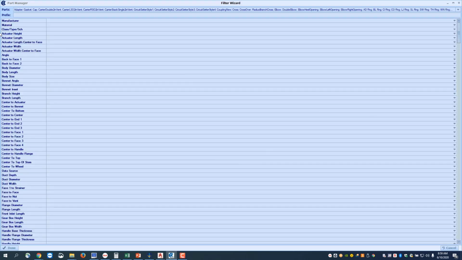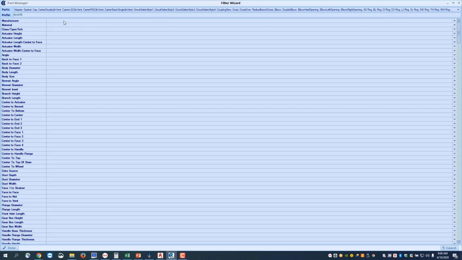As I go back up here, I can now click onto the prefix name. And so this is going to be a name that's going to show up for the fitting group for each selection. So if I go ahead and put in here that these are going to be, let's say, anvil, malleable iron fittings. So I've just put that in the prefix here.